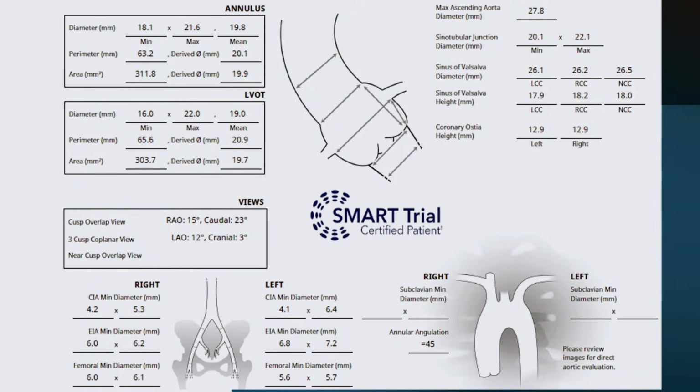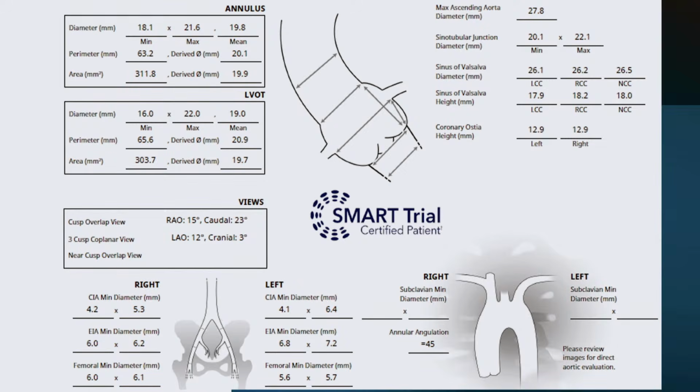So in this case, it is better to consider a self-expanding valve. When we're considering a self-expanding valve, we have to, of course, take the perimeter-derived diameter, because it is difficult for it to conform to the shape. So we take the larger one and oversize it. If you're considering 20.1, it's better to take a 26 valve size, because around 15% oversizing should be done.